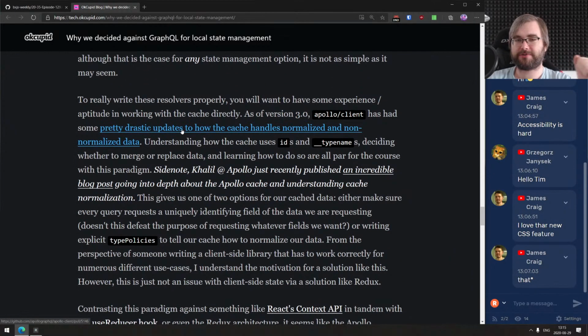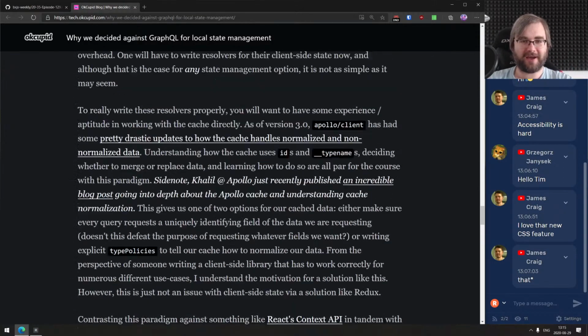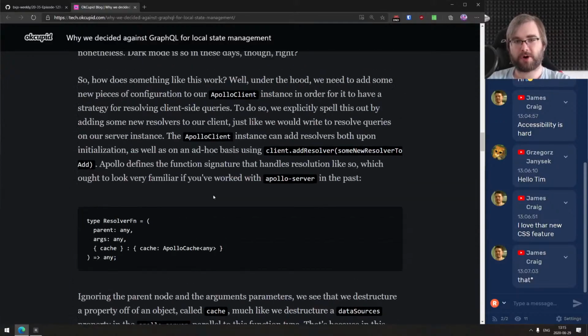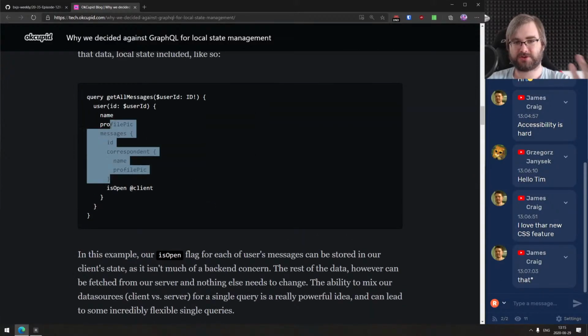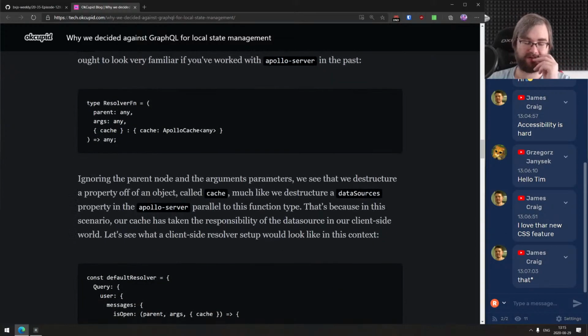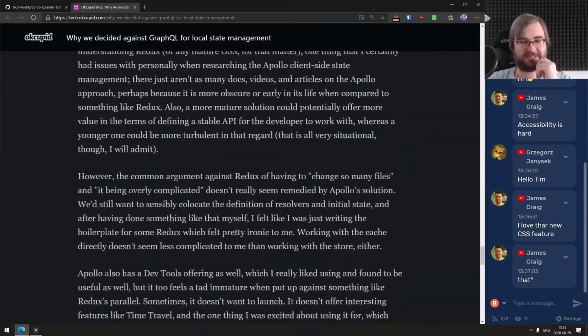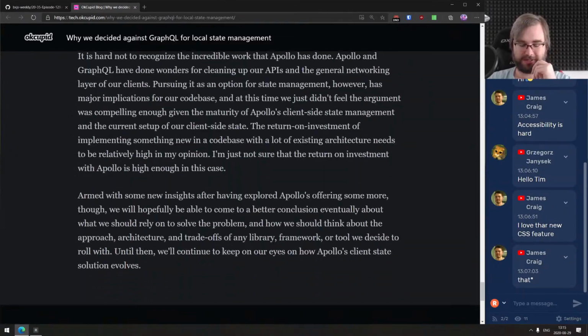Yeah, so this is kind of the gist of it. They reference a lot of really good articles that talk about Apollo clients, cache management, cache normalization, and so on and so forth. But again, this is a very specific problem with Apollo cache and Apollo clients in general, and we did not have that simply because we did not try to merge client-side data with the server-side data, which, as it turns out, you can do, which is, again, super impressive. This is really huge props to the Apollo guys. But then again, it seems like it takes quite significant effort to do that.